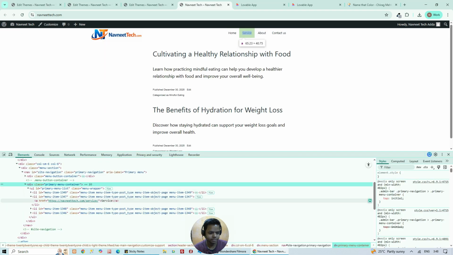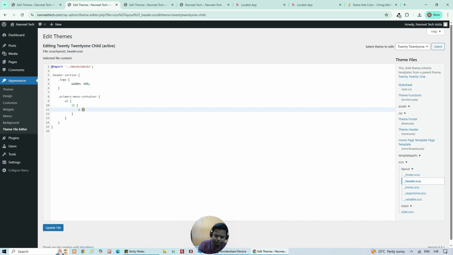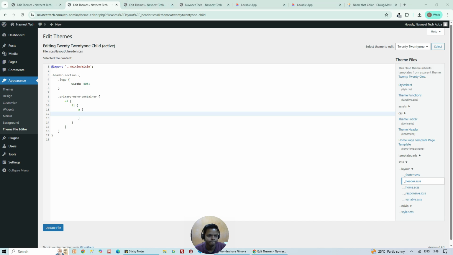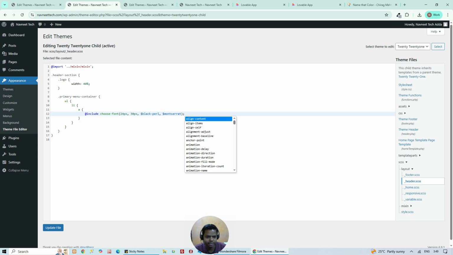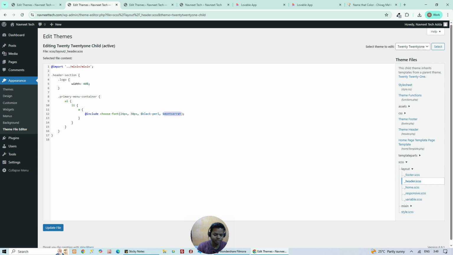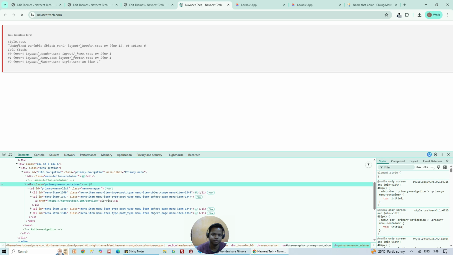So now let's check ul, li and a. In the ul, li we have a, simply add anchor tag, and that's it. So for the a tag, you also need to input the font size, line height and color. So in the color I am going to use the gray. Okay, now update it. Fonts menu item font size is 24, line height 30, and now refresh.